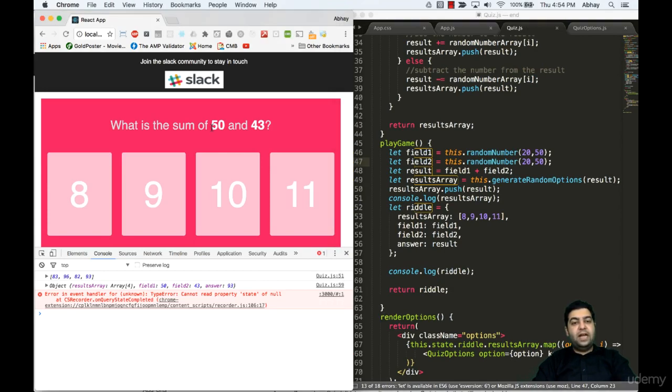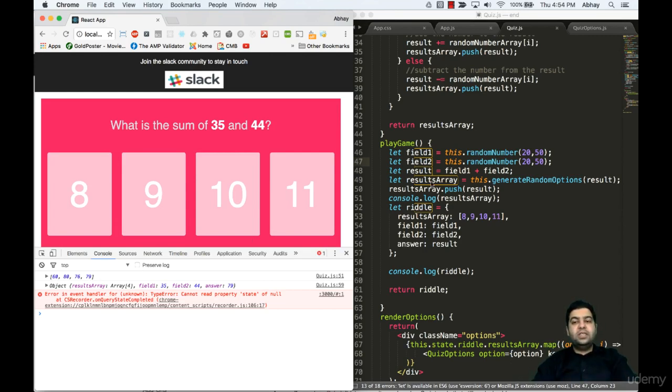Out of that, 1 is the answer. So 50 plus 43 is 93. You see that? That's the answer. Easy, right? Now I can also randomize it. The order of this can be always the 4th element is the answer. So every time I refresh, the 4th element will be the answer. In this case, 90. If I refresh it, it's again the 79. So it doesn't make sense, and it's all in the order. So let's try to randomize it.